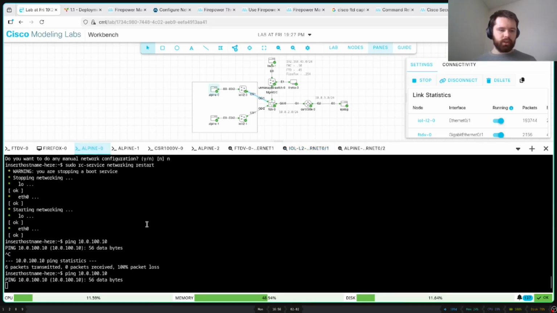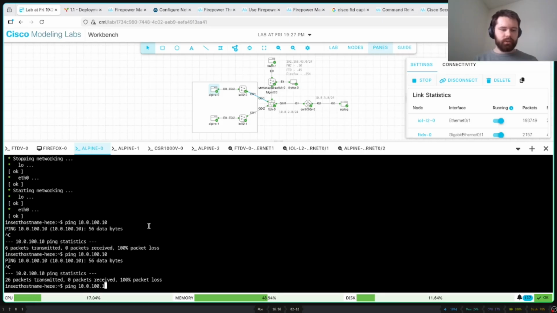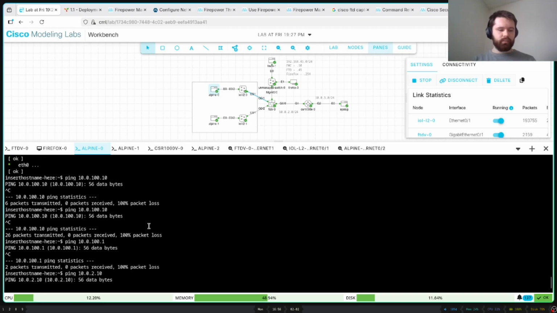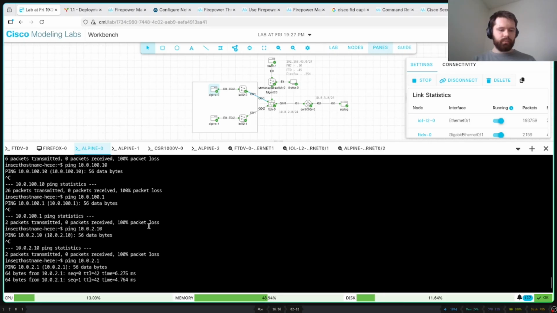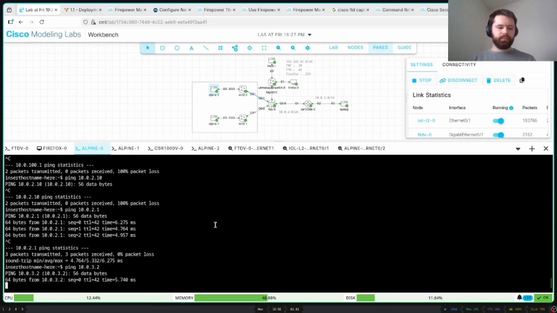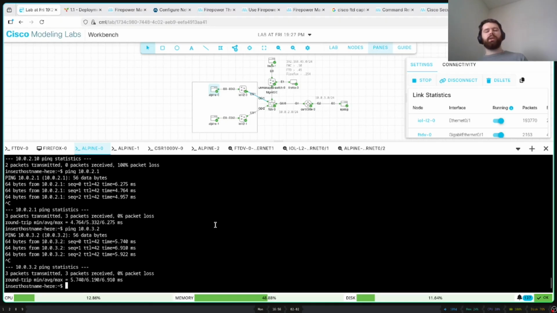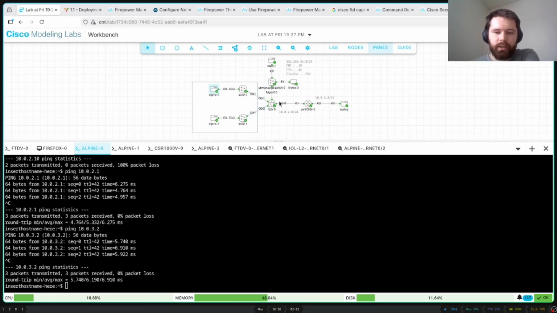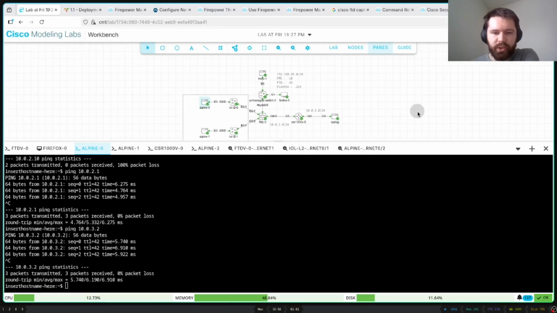Well, can I ping through it? Is it a firewall issue? Okay, so I can ping through it. So my platform settings are just preventing me from. So I can ping all the way across the network, but I can't ping the firewall. That's because my platform settings are preventing me from doing so. That's something I was messing around with a while ago, trying to troubleshoot, but that wasn't correct.